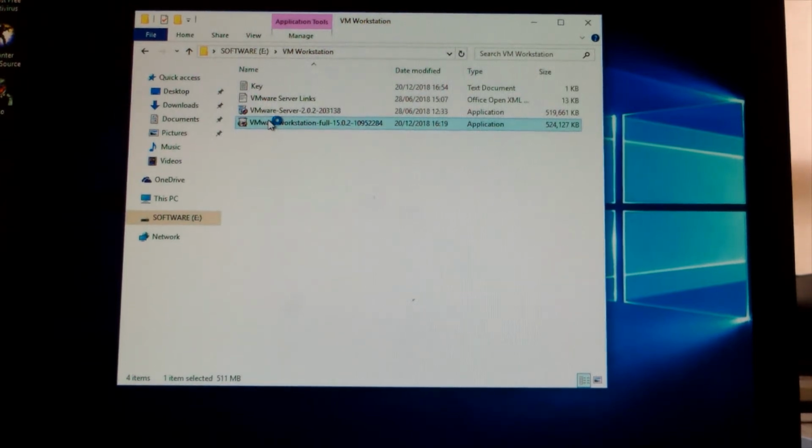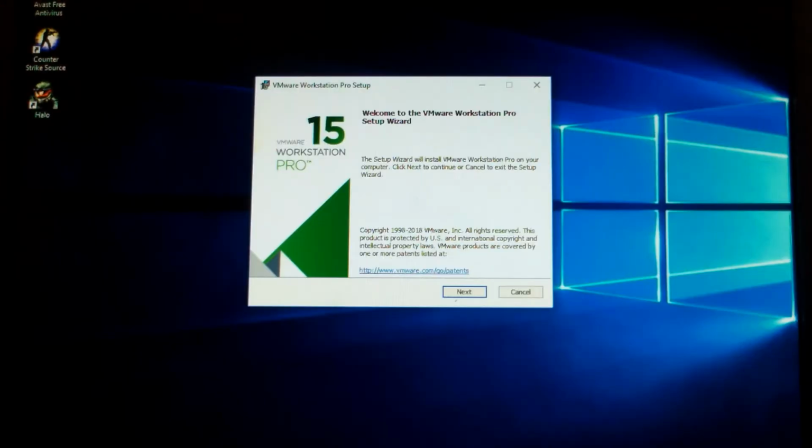I'll stop this bit and I'll get back to the installation. Right, so I got it back. It was because the antivirus was blocking it, so I've disabled it.